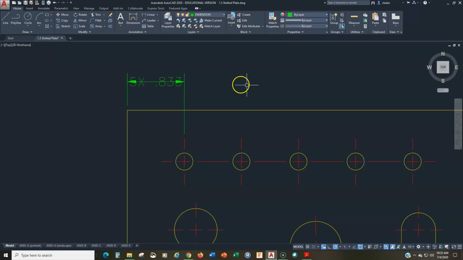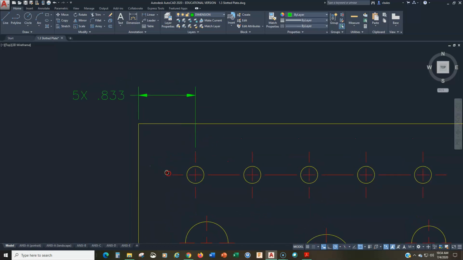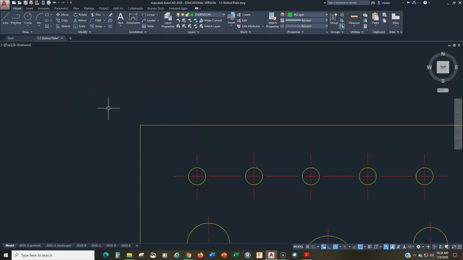And now I want to edit the location of the dimension with grips. So I'm out of the dimension command. I click on the object, I get the grip boxes. I want to pick the center grip, which is going to be the grip controlling the text, and then I can just slide it to the side. And then I hit escape a couple times to get out of that. Okay, so let me do that again. All right, so let's get rid of this whole thing.